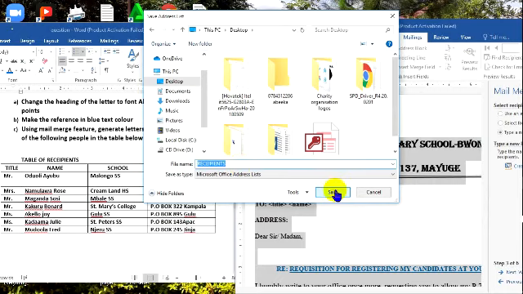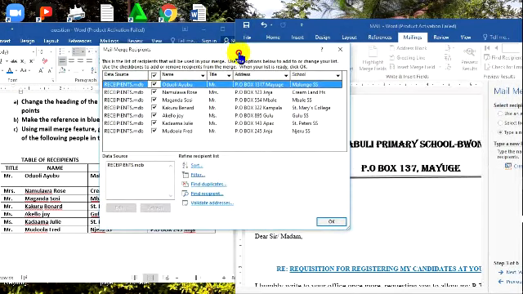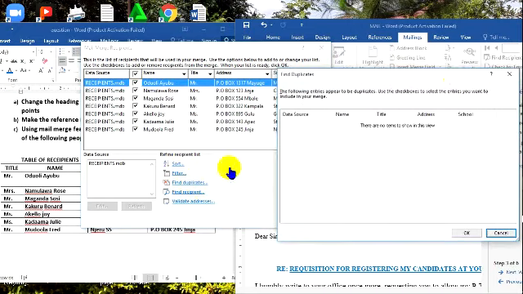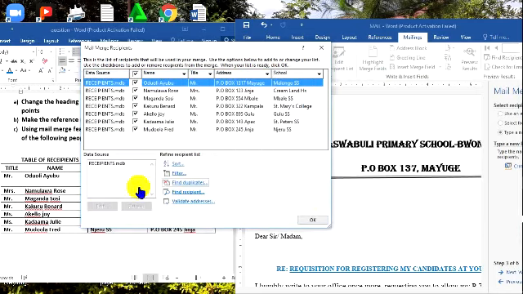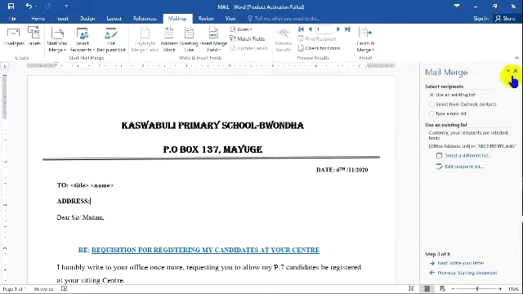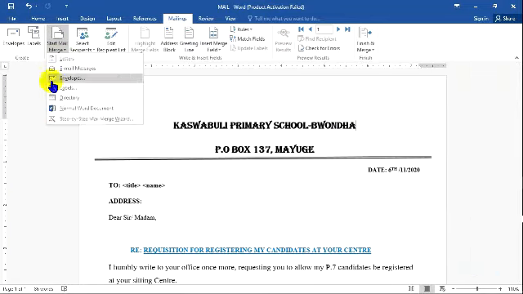Then we shall save it just on desktop. So it is already generated here, and now we can click OK. But the other issue, there are some options here. You can sort, filter, find duplicates. So like try to find duplicates. They're saying there are no items to show in this view, so meaning there are no duplicate items. So here, not waste time, just click OK. Now here we go. So after that, that is the other method of using the wizard.